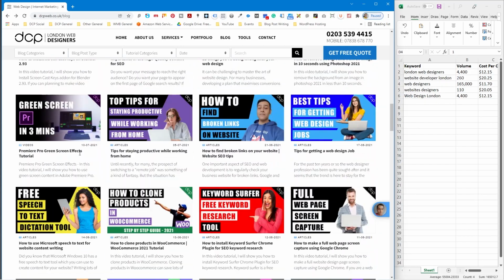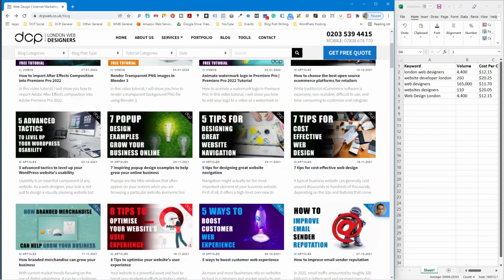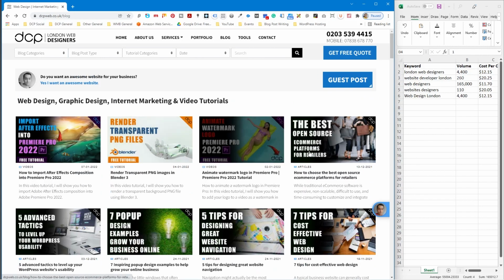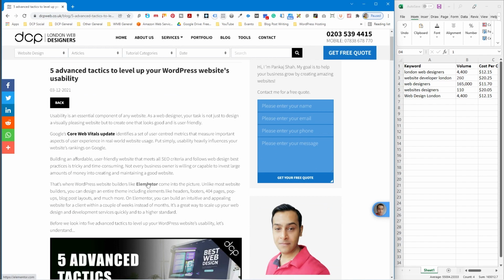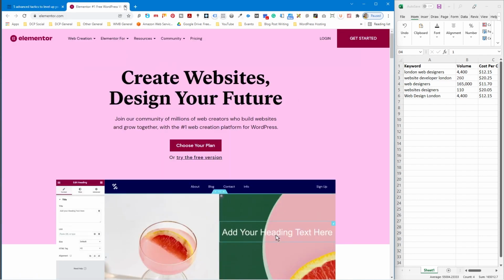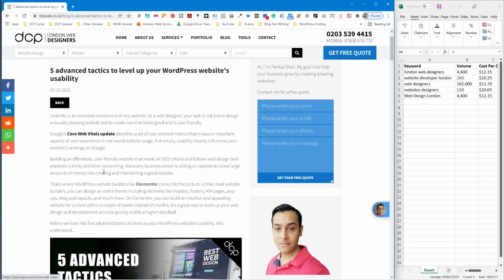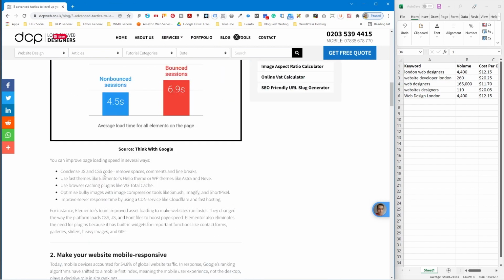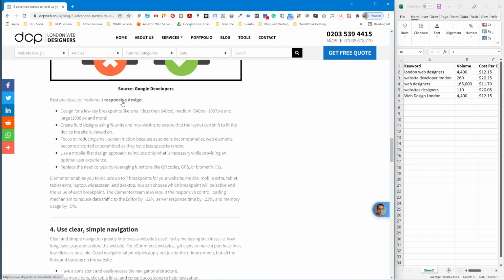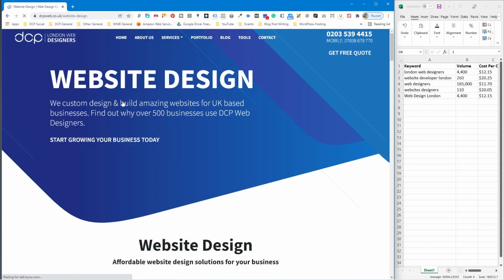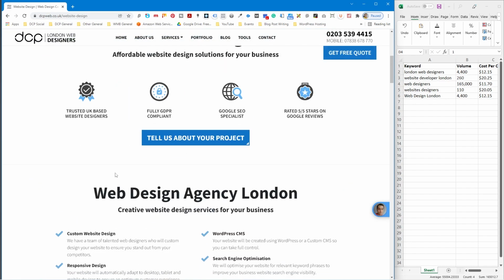So let's have a look at something quite new, maybe recent. Let's have a look at the best five exact, here. So we've got a link to Elementor, so that goes off to the Elementor website. So external links are quite important as well. I should mention that. Maybe we'll speak about that in a minute. But in here you've got responsive website design. So that one links to an internal page where I talk about responsive website design.